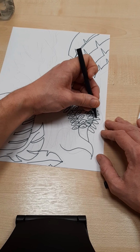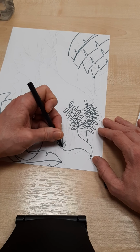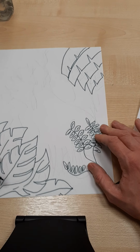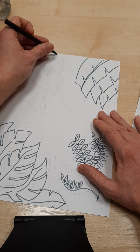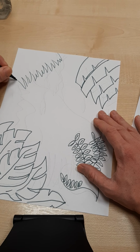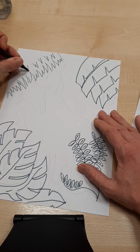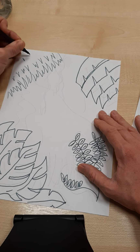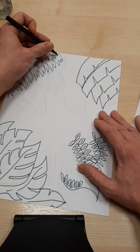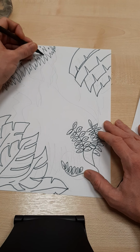And you can see that, guys, as time goes on, I'm building up my picture more and more and more with different sorts of plants and vegetation. If I go over here, I might have some sort of bushy tree here. I'm just going to use this continual V shape here. V, maybe W, V, W, making these squiggles, which looks like a big kind of bushy, leaf-heavy plant hanging over there.